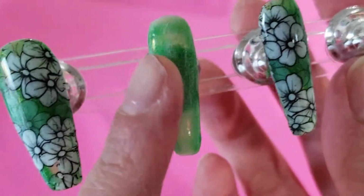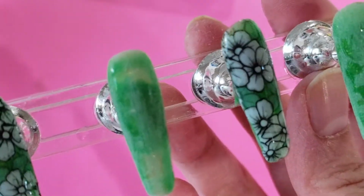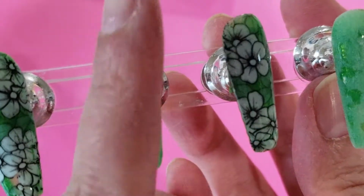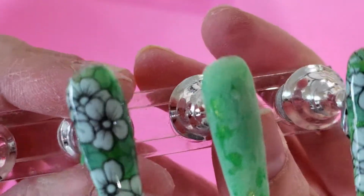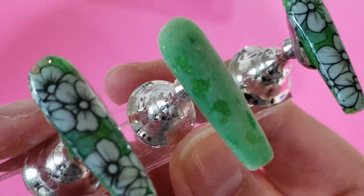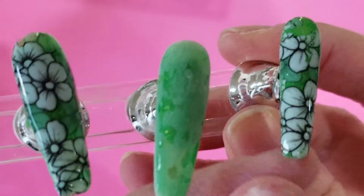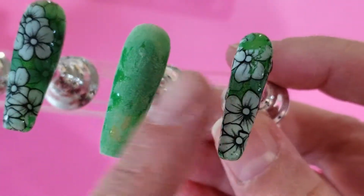And then if you touch this nail, it kind of feels like flock. What I did was I just sanded down my top coat very lightly with my 180 grit file, and it made the top matte and a little bit fuzzy feeling. And this is after I wiped it down with alcohol too, so I know it's not just the shavings from filing. And then this third nail again is a nail foil with the white flowers. I wanted to just pick something that I would be able to see on the green background, so I just picked this white, I think it's white, flower nail foil. And then this again is the same fuzzy flock texture, using that method I just described of slightly buffing your glossy top coat.